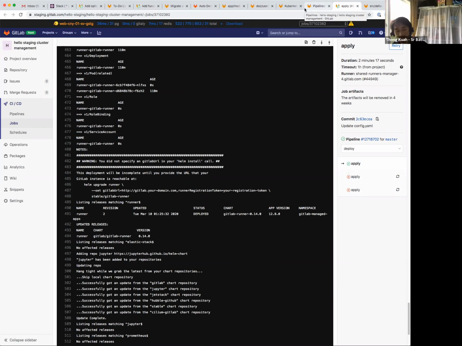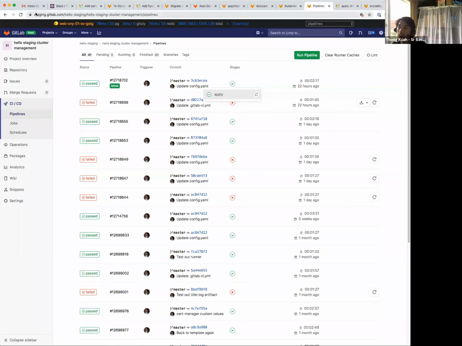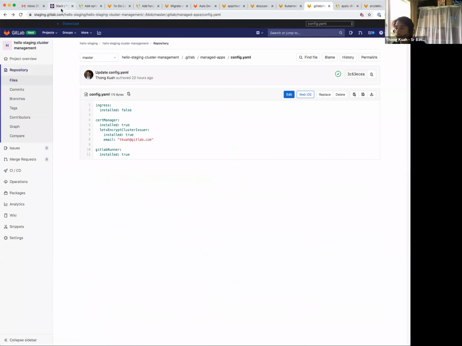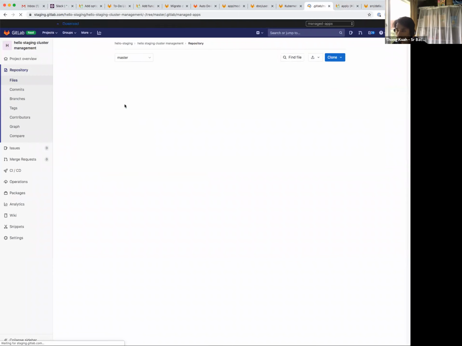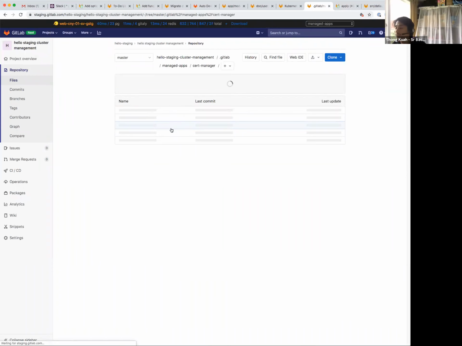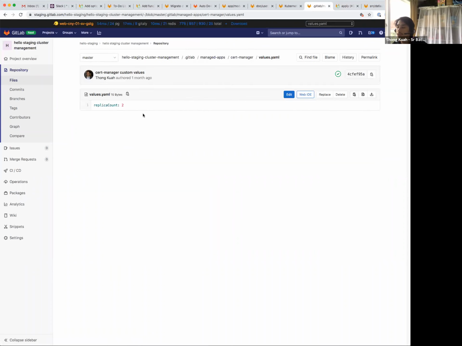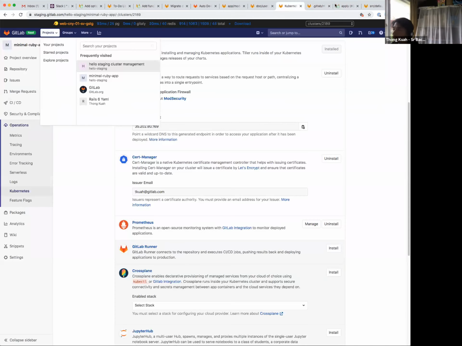I'm missing something here. Oh yes. It also allows you to customize things. So by convention, you can have a values YAML to say I want some custom value. Because the default is replica count 1, I want more replicas, for example. That makes sense? Yep. Feel free to jump in with any questions.